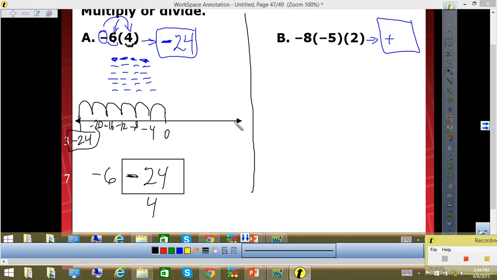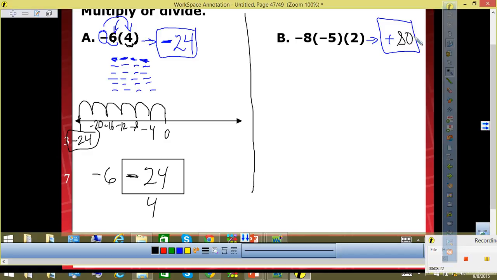Fairly simple, the 3 methods? Yes, right? However, when we have it like this, I just want you to practice writing the sign as the answer and then computing. So let's see. We already know that the sign at the end is going to be a what? So let's worry just about the numbers. 8 times 5 times 2, 80, and that's our answer. Bam. This one, I don't want you to do all 3 methods, just when it's 2 of them. Everybody got it? All right, so now you know how to do it.